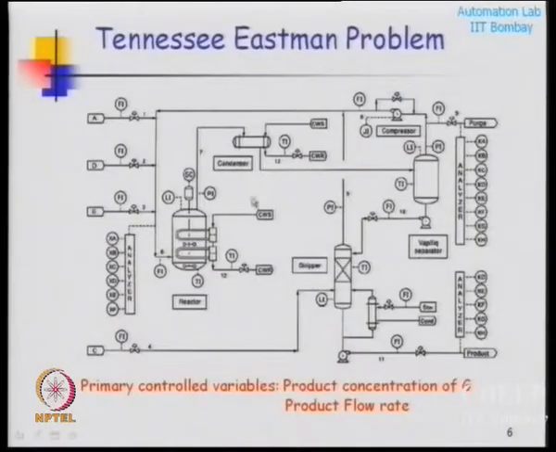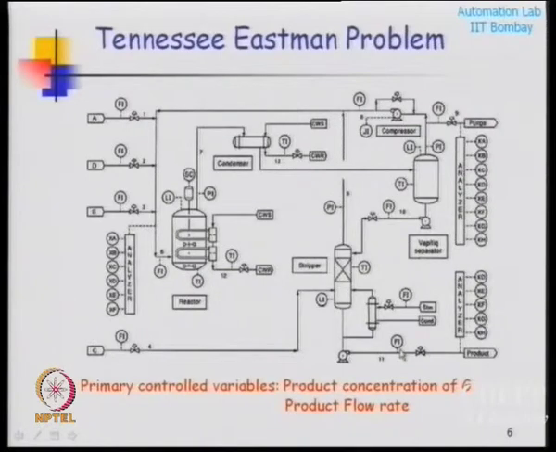There are different inputs here. You can see the measurements given here. These are symbols of measurements. These are the concentration measurements available at the purge, and these are the concentration measurements available at the product. Now the bottom of this vapor liquid separator comes to a unit called the stripper, and in this stripper at the bottom you get the product. For stripping you use one of the reactants, C, to strip some components which still remain in the bottom liquid, and those are again recycled here. And the product is withdrawn here.